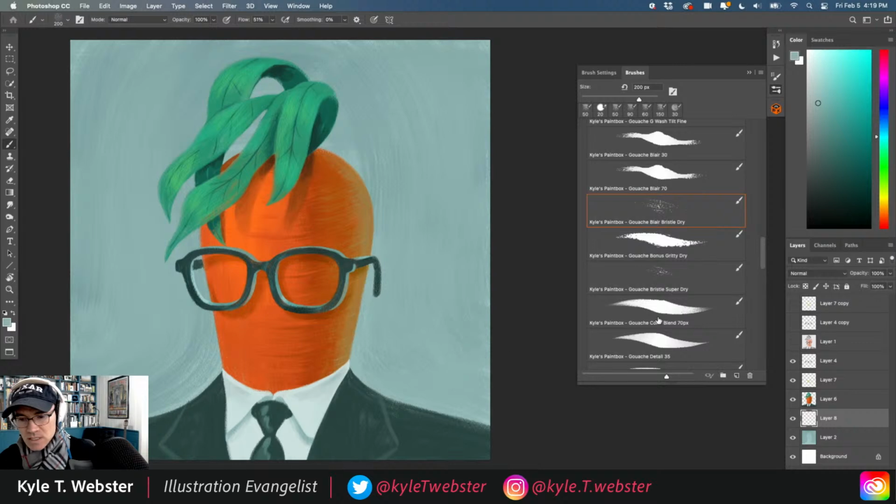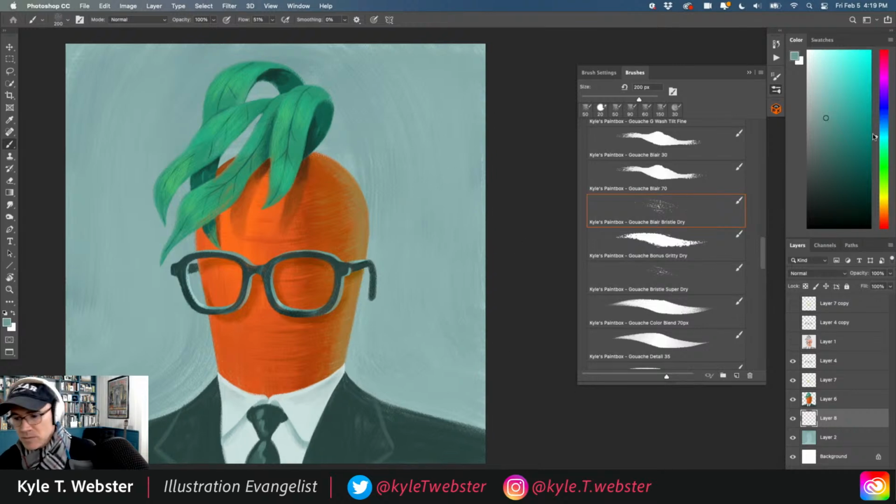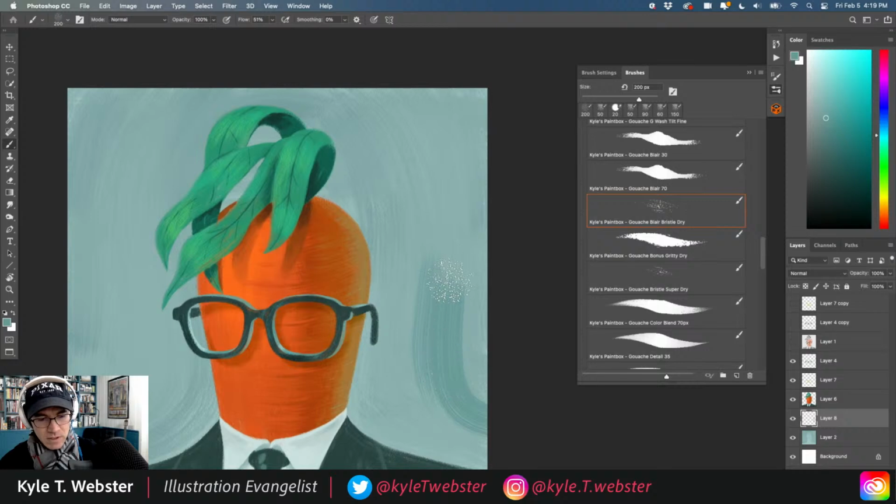So I'm going to grab this color here. I'm going to go down here a little darker. I'm going to cool it off just a hair, a little bluer. And I'm going to follow along contours here. See how that's feeling. So that's pretty decent. Kind of does an okay job, I think.